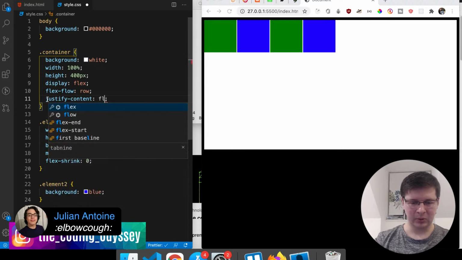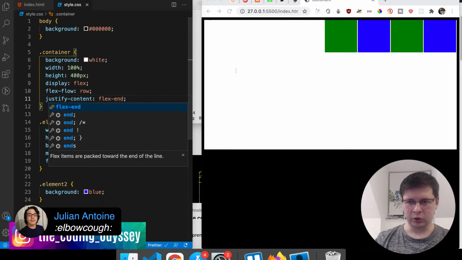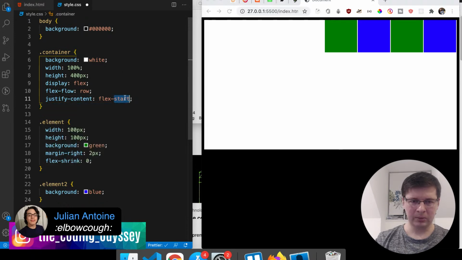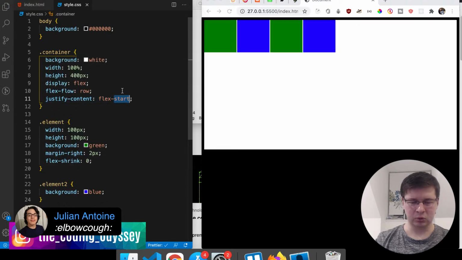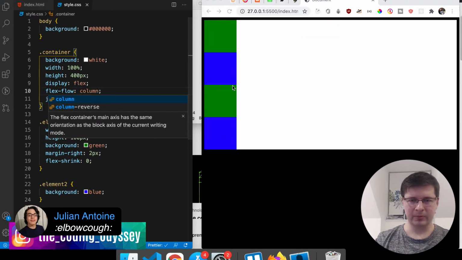So now, like I said, if we start with flex start, it's the same thing because that's what it starts with. If we use flex end, it's going to put them at the end of the main axis. So you can see it puts them at the end. Now going back to flex start, if this is column, you can see it's put them at the start of the column.